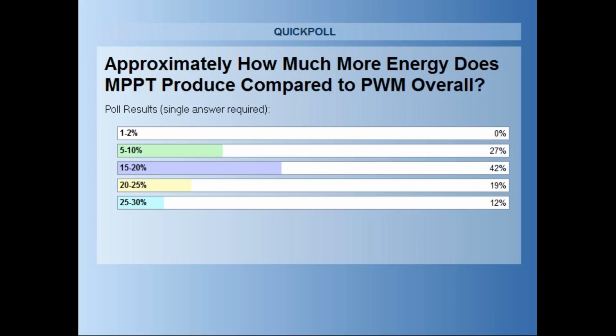The reason it's only 3 to 8% is because that wattage we mentioned before diminishes greatly with temperature. So in a hot climate on a hot day, you're only going to get about 3% extra out of it. In a colder climate on a cold day, you might get up to 8. Now, if you are in a cold climate and you need a little extra to get through the winter, that extra 8% may be worth it to you.